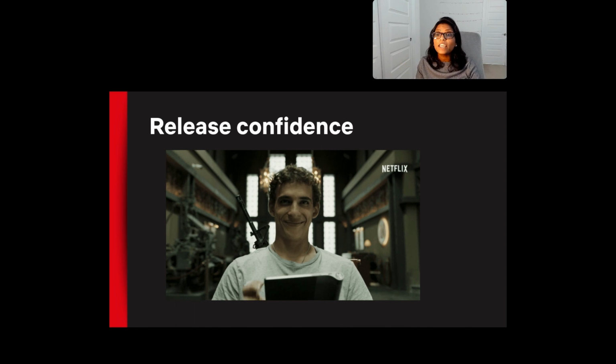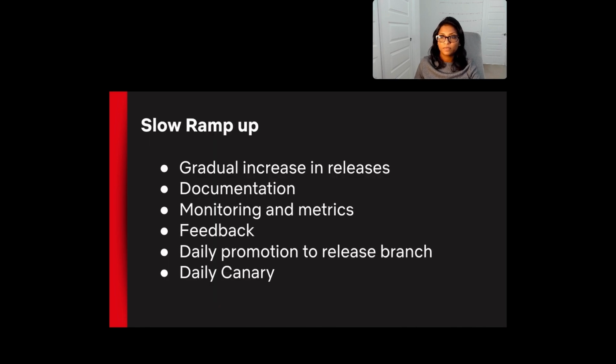Okay, so did we get to daily releases? Is this how things are getting done now in our team? Let's see. We did not get there on day one. We slowly ramped up. We increased release to twice a week. We revamped our documentation detailing how to use each step, each system, what it meant when someone is pulled in, right? They need to understand why they're pulled in the first place.